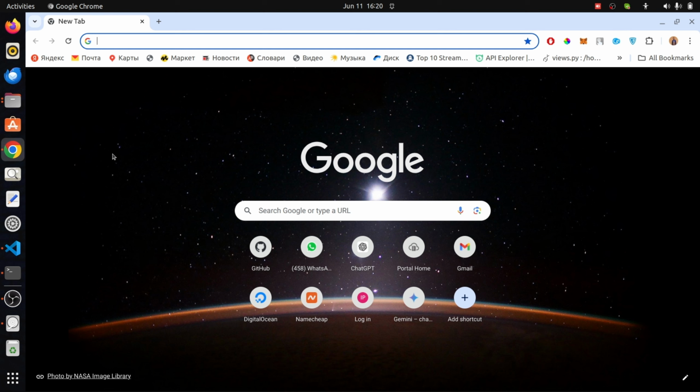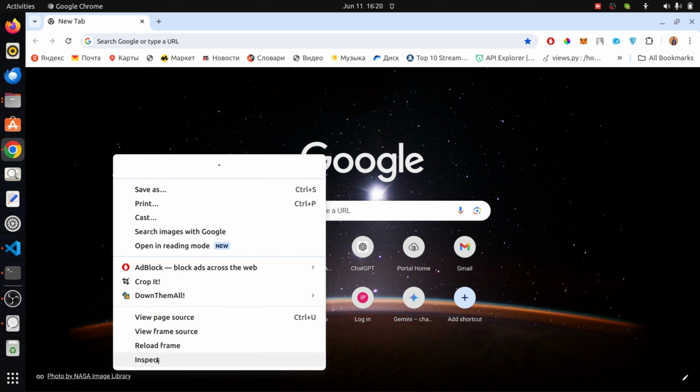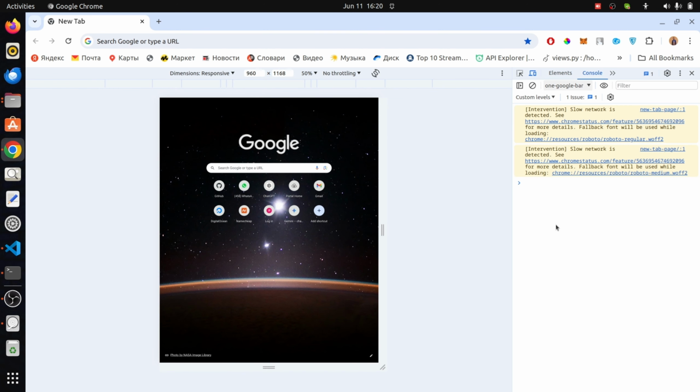In order to access that engine, you right click on your browser and scroll down to inspect, then click on console. So this here is the engine that we can use to write our JavaScript code.